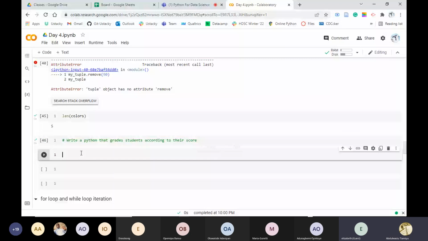The first thing you will ask the student, there's something in Python, input. We use it to collect inputs from users. Your score equals input. What is your score?